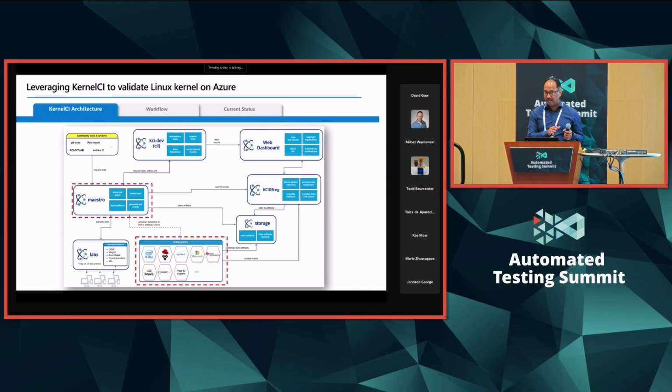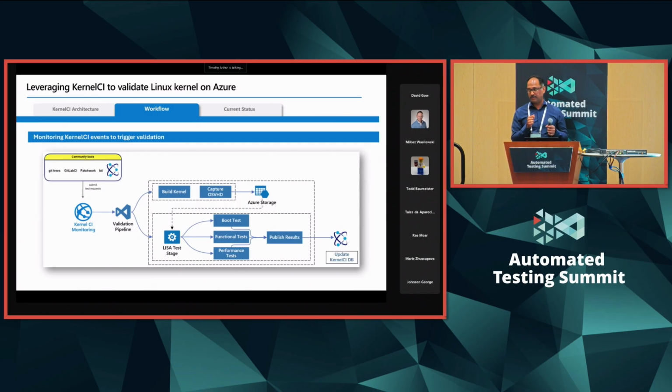So basically, we are in a CI ecosystem. We are not inside KernelCI, but we are monitoring the events from KernelCI that are published by Maestro. Maestro publishes a lot of events, like checkout events, build events, and test events, and we are monitoring for checkout events. So we wrote an application which is monitoring the KernelCI events, and we are receiving the checkout events from Maestro.